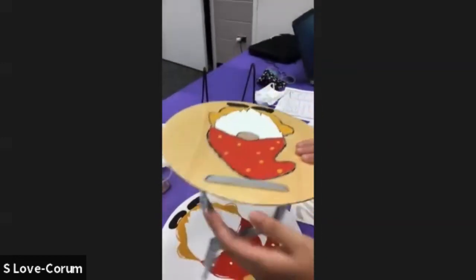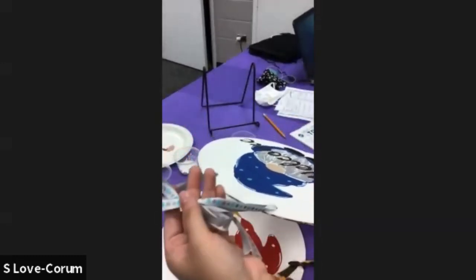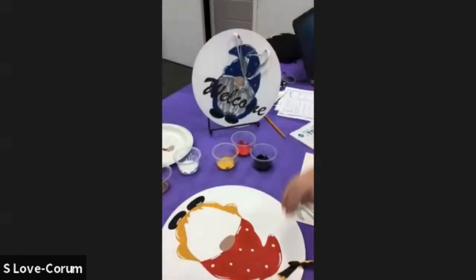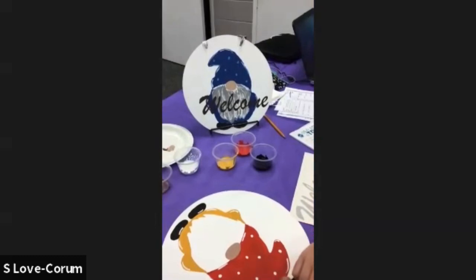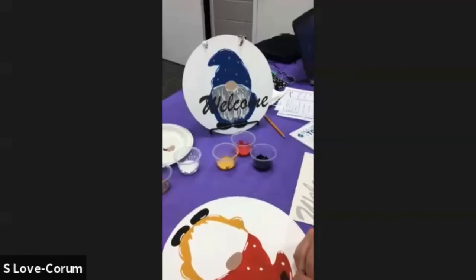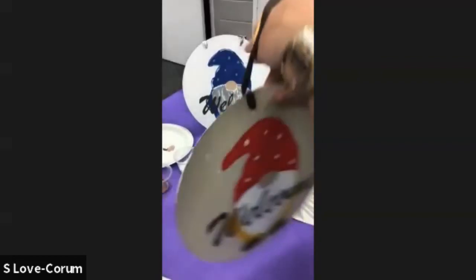What Debbie did was she put both ends through the holes in the back, and then she tied them at the top. But you can do any way you want. That was Debbie's, and mine's coming apart right now. Give me a second. Probably do the other side. I'm not good at this, am I? All right, and that's what mine looks like.